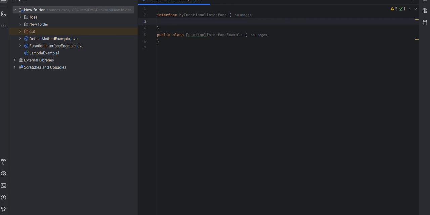This is totally optional, you can add it, or if you don't want to, it will work fine. To make this interface a functional interface you have to write one abstract method. Let's suppose int, let's give it the name func, that takes an argument string, and semicolon.